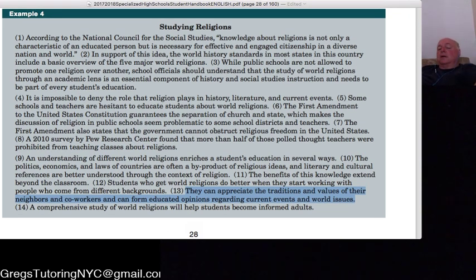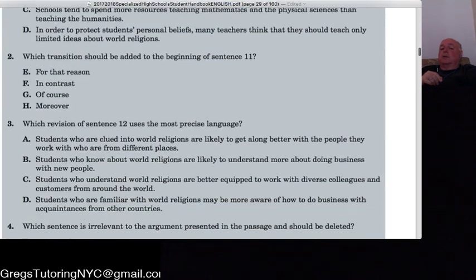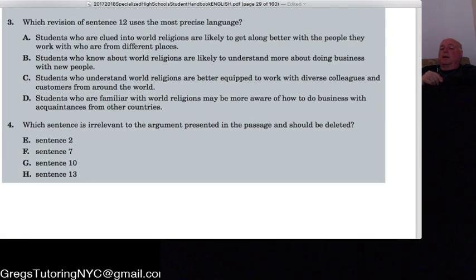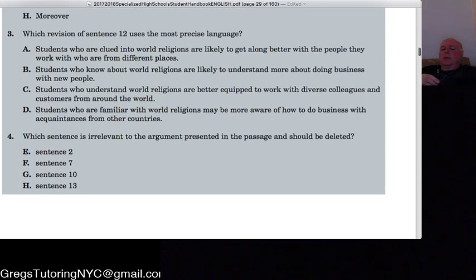So 13 might be the weakest out of the other 2 that were valid, but in conclusion, 7 doesn't belong there. Now 7 might be important, but that's not what they're asking in this question, which is what is irrelevant to what's being discussed. So you could argue it's that important, it shouldn't be deleted. It's not what the thing is about. And if it was that important, then maybe you should spin it off into its own paragraph, okay? So there's a couple of ways to counteract that it's 7. So this actually ends up being kind of a hard problem.